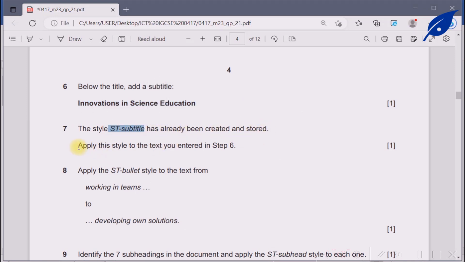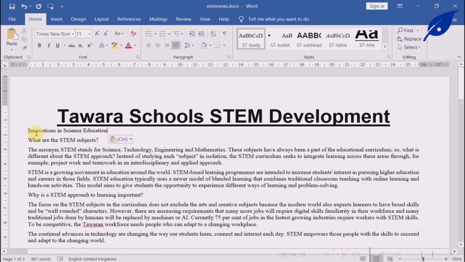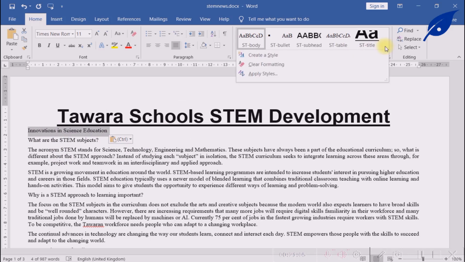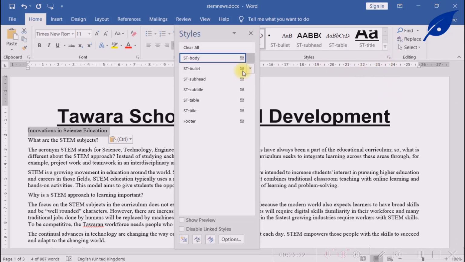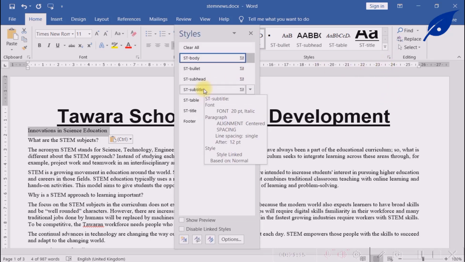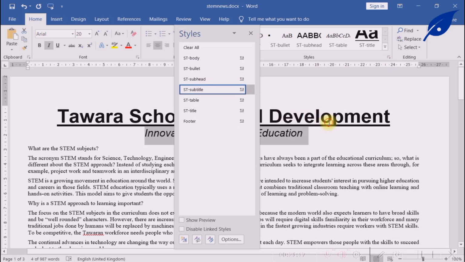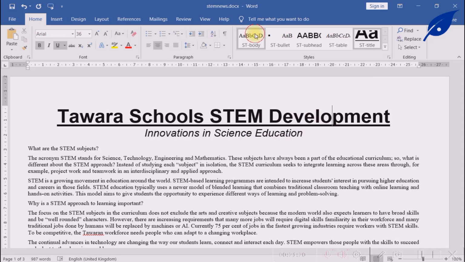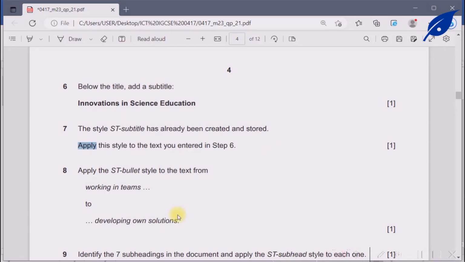Apply the style to the text in step 6. So let's check subtitle. So let's select this, then we go down to the list of what we have. Subtitle, this subtitle. So we'll click on this, so we have it. It is applied on Innovations in Science Education.